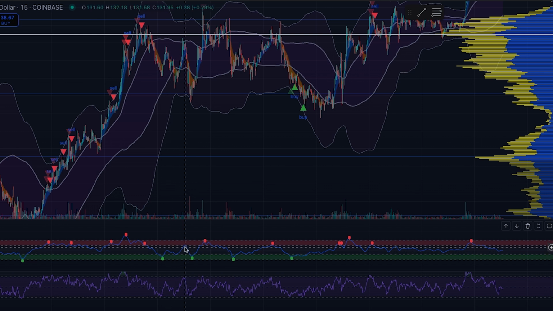So I actually sold out here. This was using a little bit of discretion, just saying, okay, we didn't get that mean reversion signal, but this has been a weak trend, so I'm going to take some risk off the table. And wouldn't you know it, RSI led the way and we dropped back down, and then we got another buy signal, and it gave me a great entry to ride this back up.